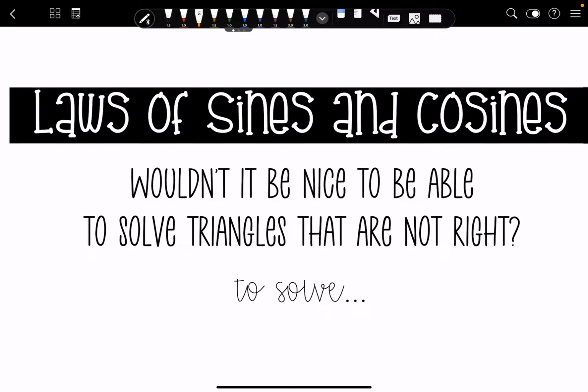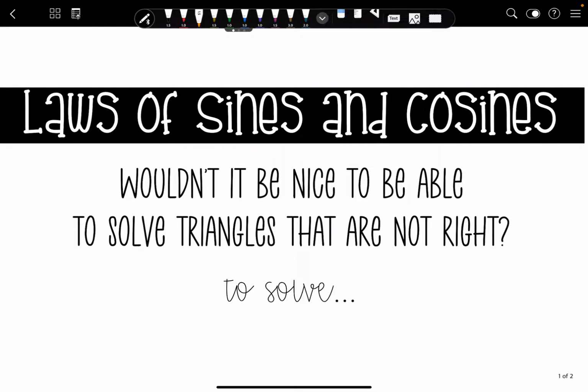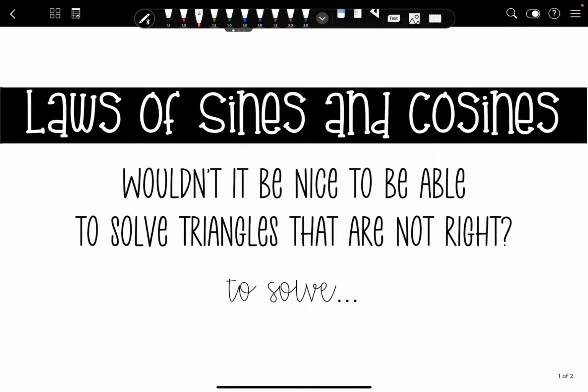Hey everybody, so we are going to be talking about the law of sines and cosines. So pretty much you're going to be able to solve for side lengths or missing angle measures, even if a triangle is not right, using the law of sines and cosines. Now you use this law more so in pre-cal, but if you get exposed to it in geometry, it won't hurt you. I am going to be color coding on the inside, so make sure you follow along.